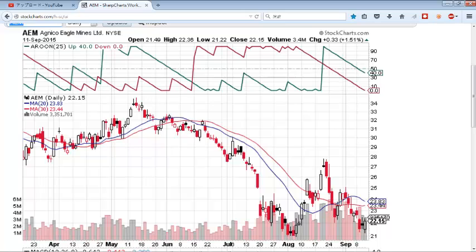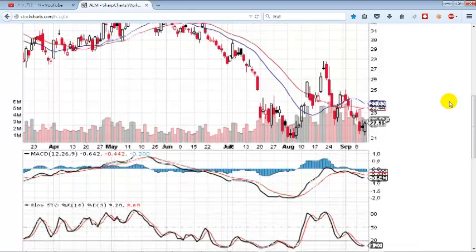So what we're really looking at is some swing trading stocks that would also be good for hedging in the long term. And a lot of mining companies are like that. Because if gold goes up, the mining companies will go up usually more quickly than gold goes up. So we're going to look at a few mining companies here that look like they might swing upward in the next week and possibly are good to hold on to in your portfolio for hedging. Let's take a look at this.